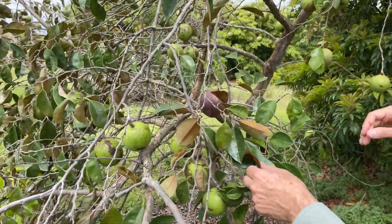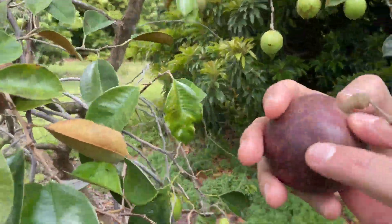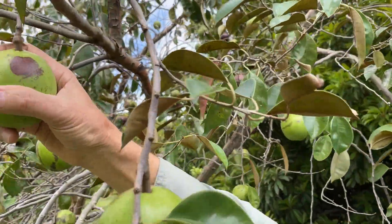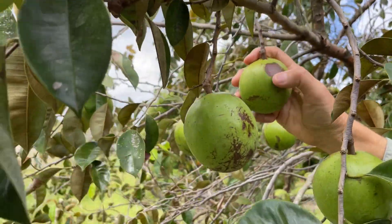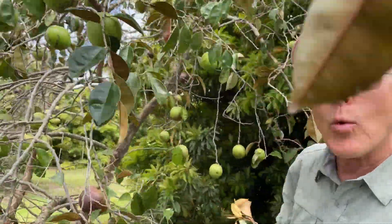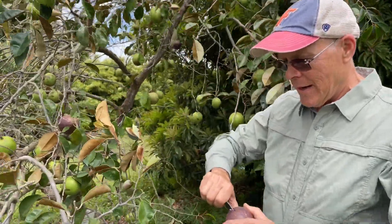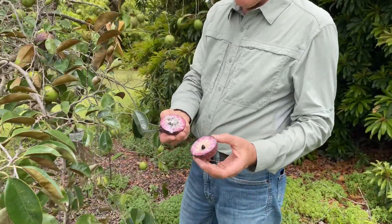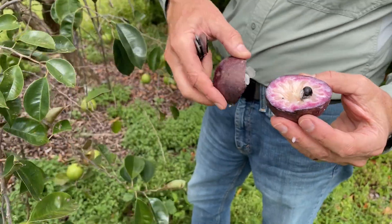This one's ready or just about ready, but you can see it's starting to get a little sunburn — that's part of the problem when it defoliates. You've got this exposed area that gets overheated and that causes damage and ruins the fruit. This tree was planted in 2016, so it's only about five or six years old. You could not prune it and let it go — it'll probably get to 25 or 30 feet — but I wouldn't recommend that, for all the same reasons I mentioned with mango.